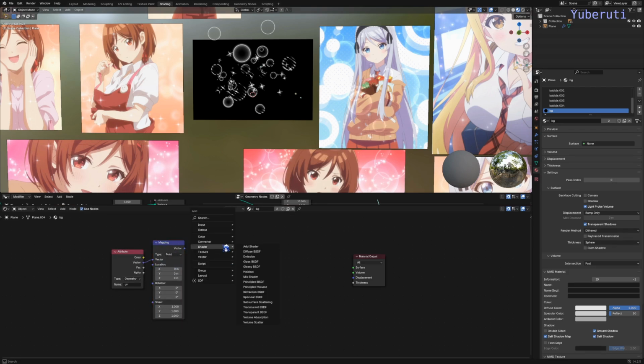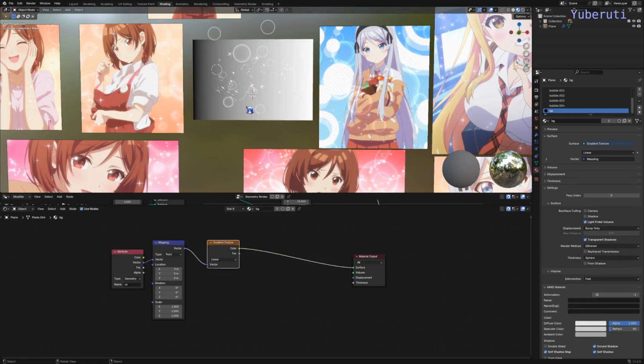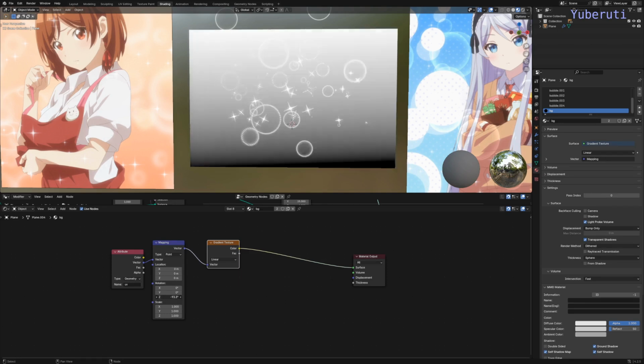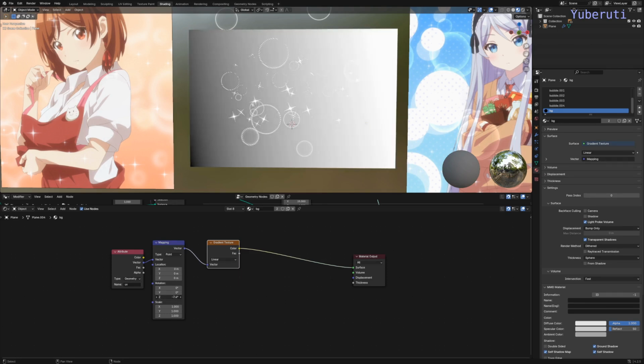And we'll use a gradient texture. This is a linear gradient from left to right. So we want it from top to bottom, so we can change the Z rotation. Change it to minus 90 degrees.